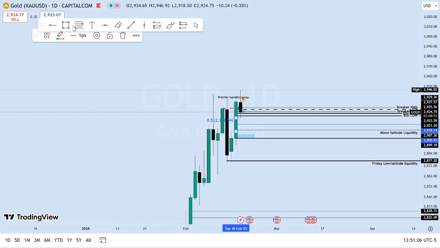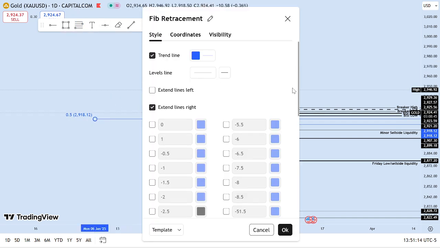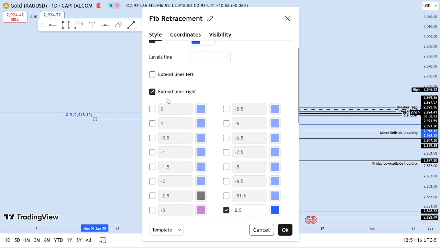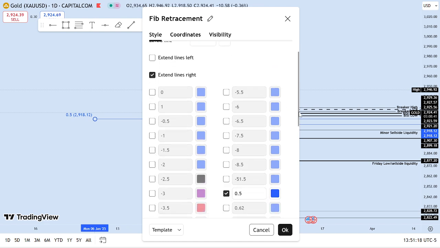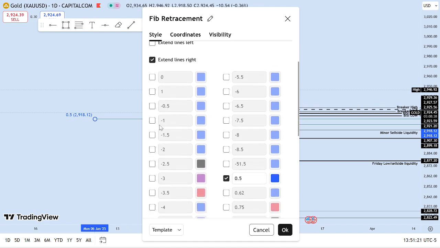This is how you measure out standard deviation on your Fibonacci. Just click it. Yeah, you double click it. This is your standard deviation. Our next class we look into it. Standard deviation. We have standard 0, -0.5, -1 standard deviation, -1.5 standard deviation, -2 standard deviation. All this, you will see them.